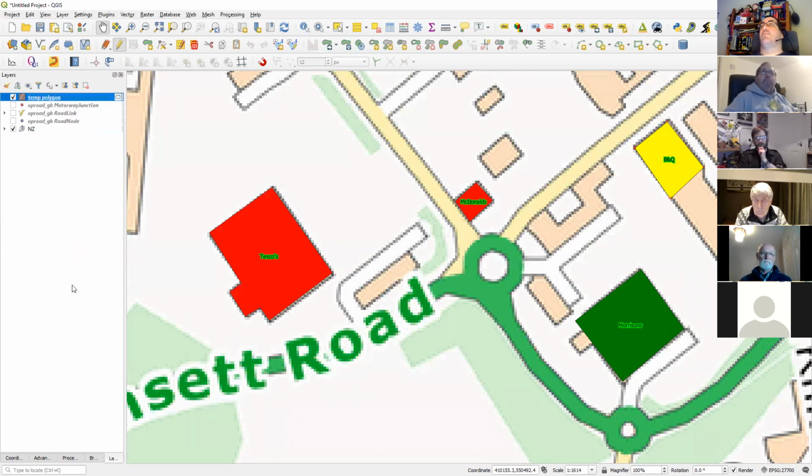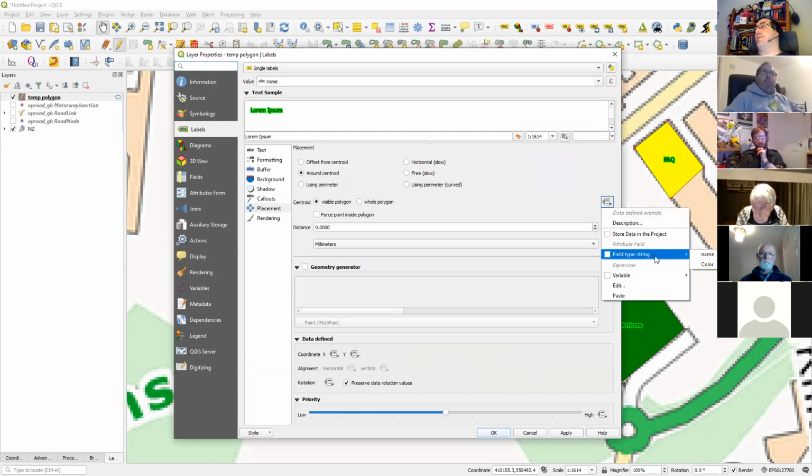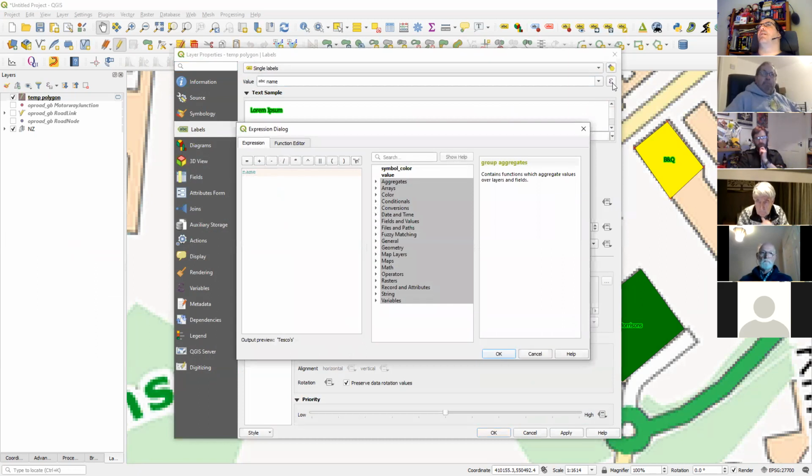You'll find that on pretty much all of these dialogues, when you're setting styles and things, you will either see this menu, which allows you to pick your field types or set up a variable or some other combination of them, or you will see something like this little E symbol here, which means create a formula. Now, when you get, sorry, an expression, my mistake. We'll come back to the expressions in a moment.